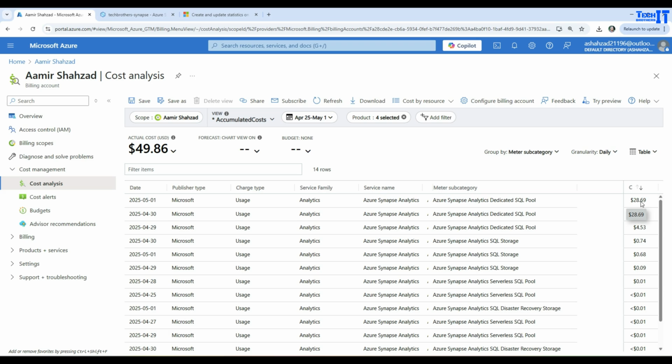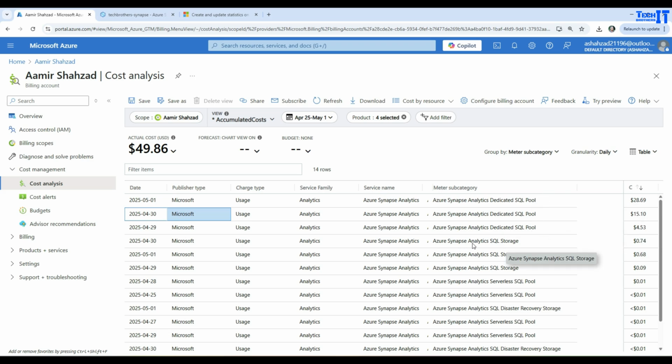There is a $28 charge for that one, and there was a $15 charge yesterday. I forgot to turn it off, but I also used it today for some of the time, and that's why you can see there are charges. So the majority of my charges are coming from the dedicated SQL pool. The best idea is to always turn it off, meaning pause it, and whenever you need it, come back and just start it.